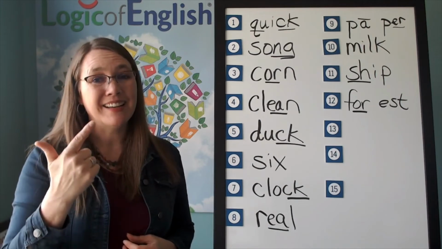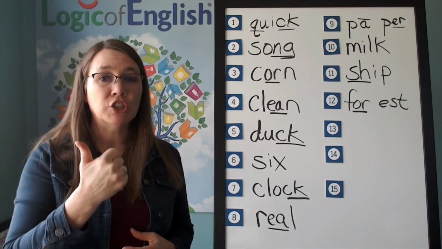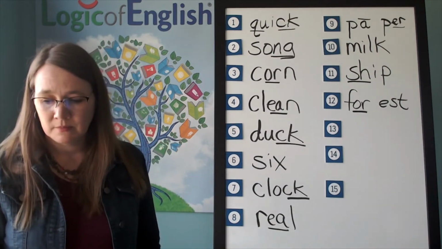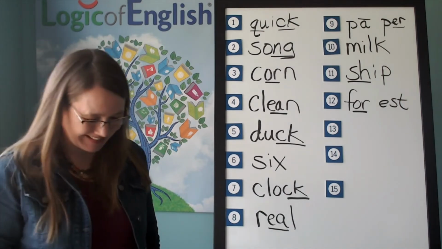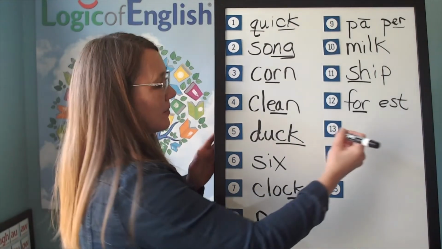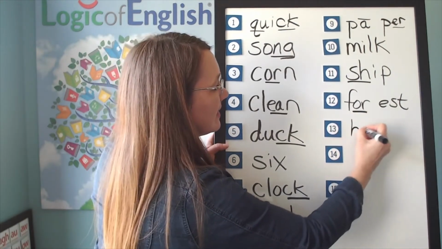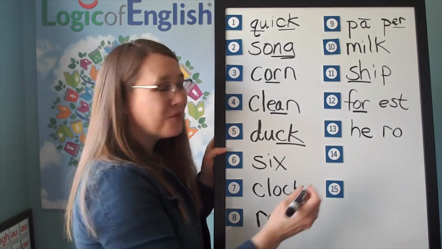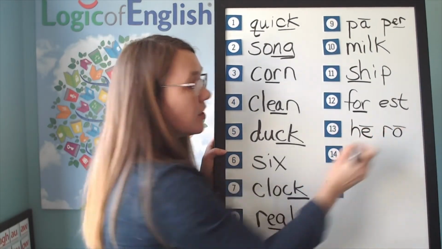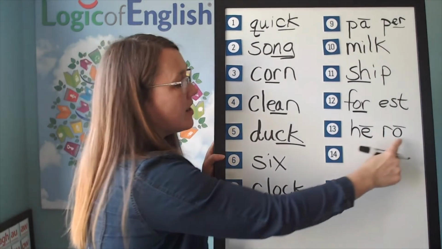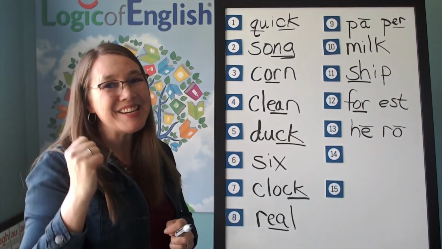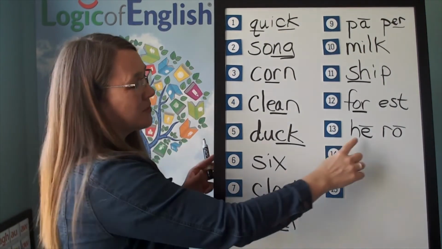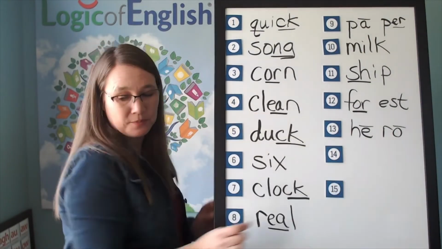First syllable is he, e. Second syllable is ro, o. Go ahead and write he-ro. Excellent. And help me to write it. The first syllable is he, e. The second syllable is ro, o. How will we mark it? You're right. E is saying its long sound and O is saying its long sound. And why are these saying their long sounds? A, E, O, U usually say their long sounds at the end of the syllable. Let's read it. E, O, hero.